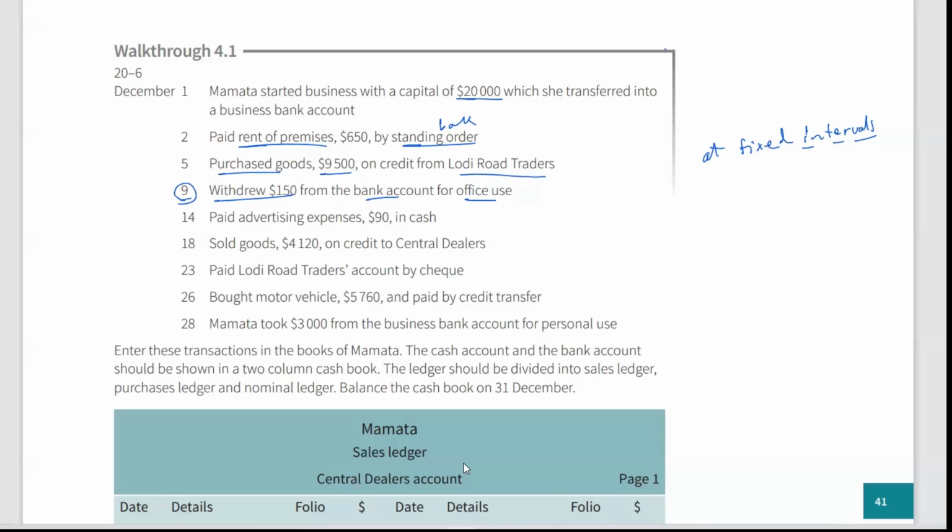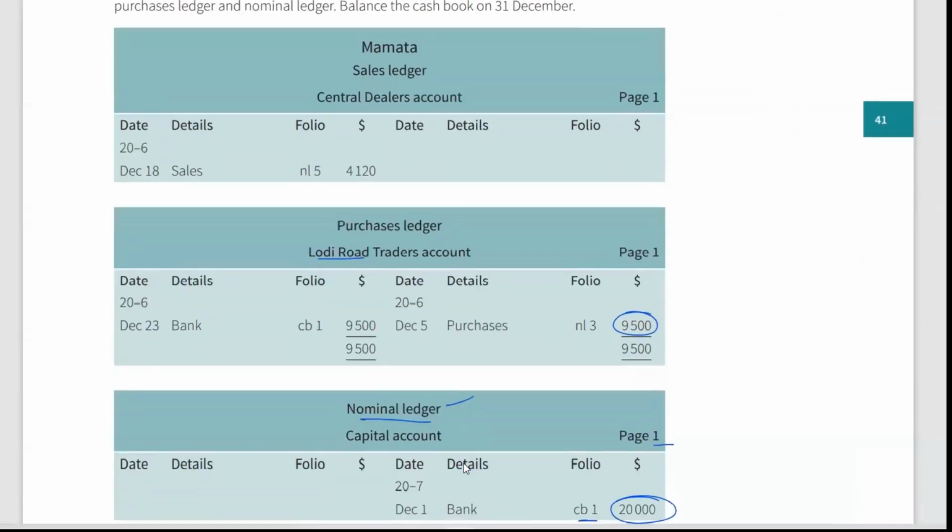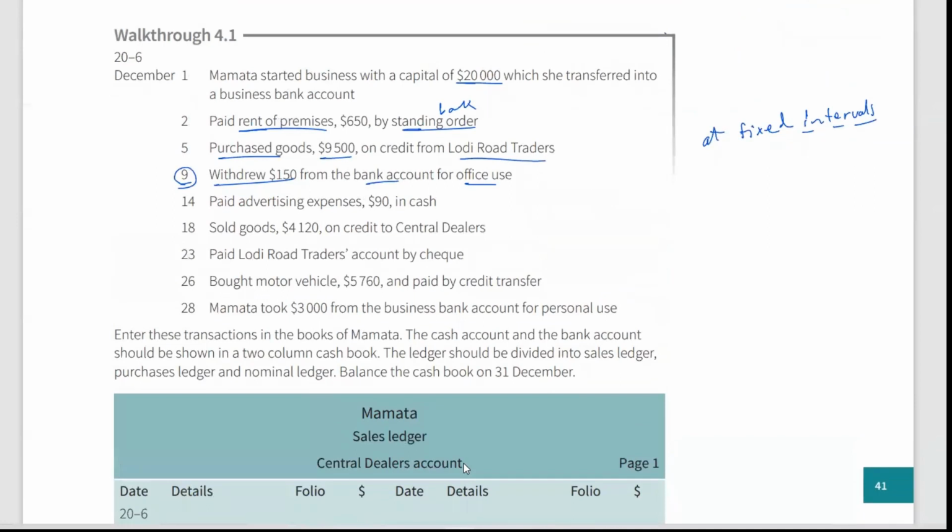None of you, come on. When you listen to the recording again, you will realize you're not paying attention. It's the contra entry. This is what a contra entry is. This is like a real example of contra entry. You take out money from the bank, you put it in cash. Sir, it actually came to my mind, but I wasn't comfortable to answer. Not an excuse. Don't say that, please. If you have an excuse for something, make sure it's a legitimate excuse. You cannot say it was in my mind. You didn't say it, and that's what matters.